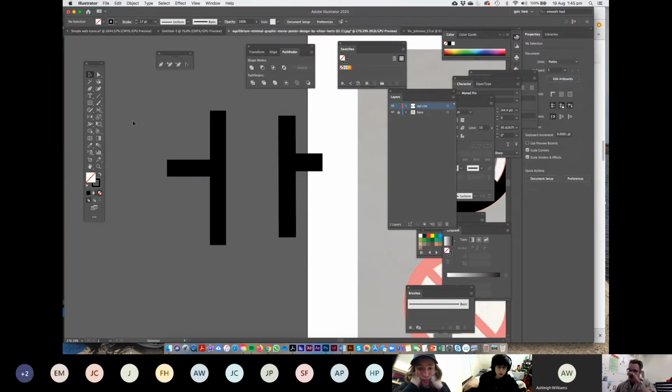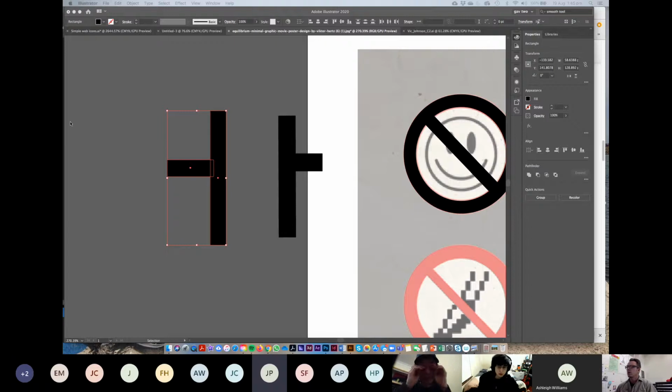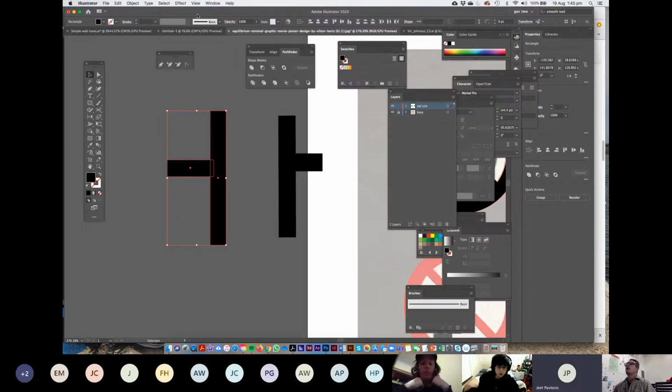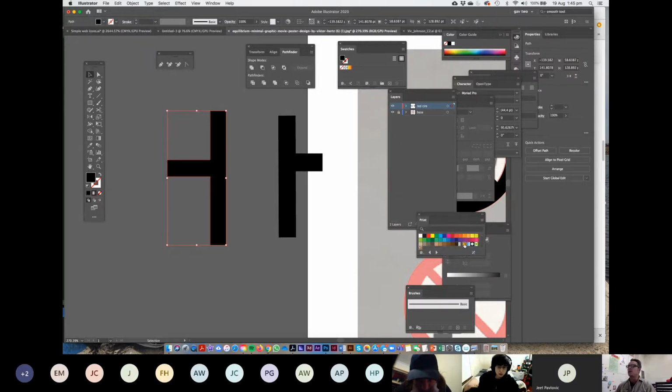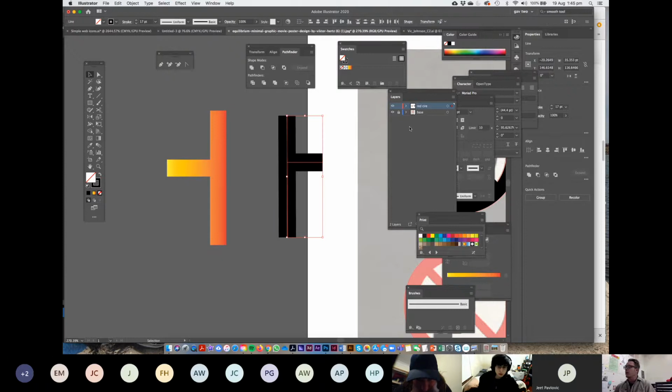If I want to make this one shape, I select both of those objects and over in Pathfinder, this Pathfinder here, you're going to use this all day, so you'll get good at it. I'm going to say unite, and that's going to make it into one shape. That's good. So I can put gradients and do all sorts of stuff in there. That's now just one whole shape. This guy, because there are strokes, if I merge that into a shape, it'll go weird and it just won't do it. So you can't merge a stroke into a shape.